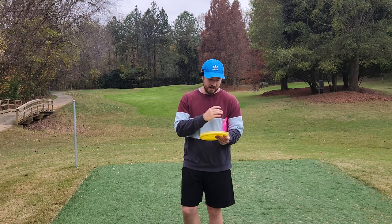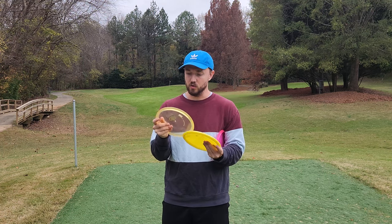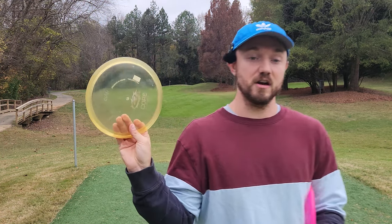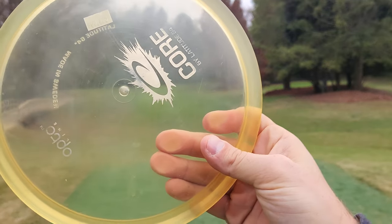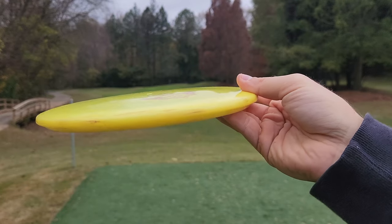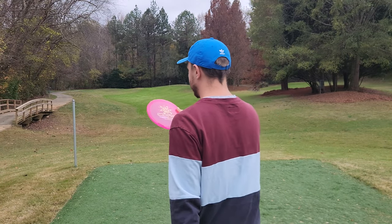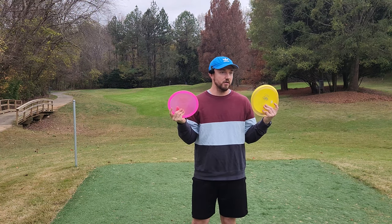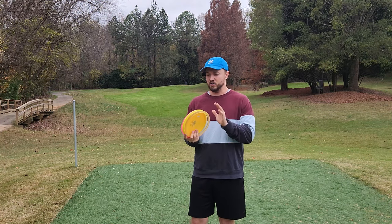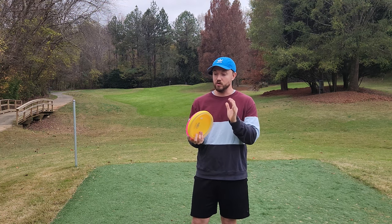I actually had never thrown a new run Core. I guess they changed production a little bit from the old run Cores. I picked these two guys up off of a used bin recently — an old Opto run and then a really old Goldline one that I suspect is at least 10 years old. So with this being the new 15-year edition, I'm sure there's a lot of Core throwers curious whether the new run flies similar or comparable to the old run.